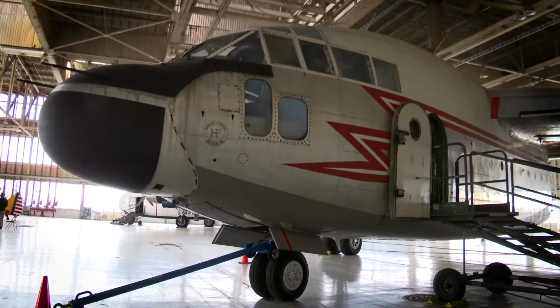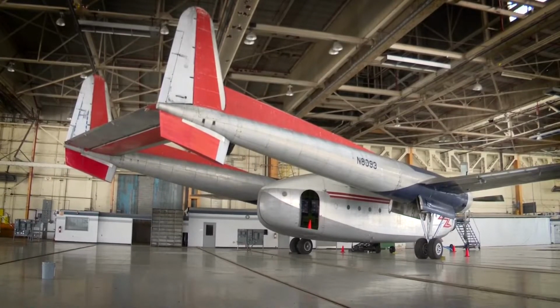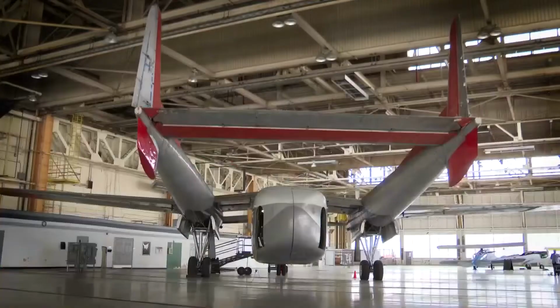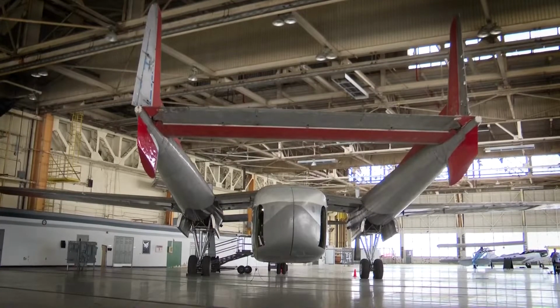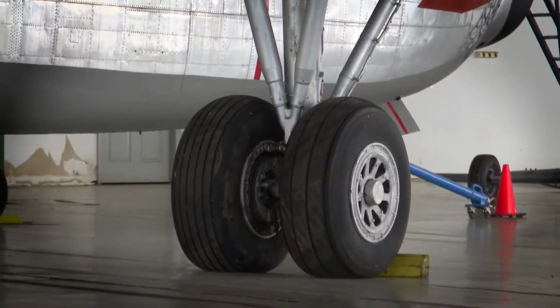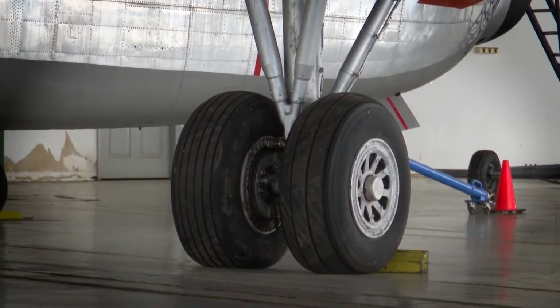The goal is to acquire the buildings and property. The buildings themselves are over 75 years old, so of course they need renovation, rehabilitation. There's a lot of work to do, but the fact that the buildings are still here and in relatively good condition, we're way far. Instead of trying to build a new building, it's already here, ready to go in a sense. But we're still working out the details on exactly how much.